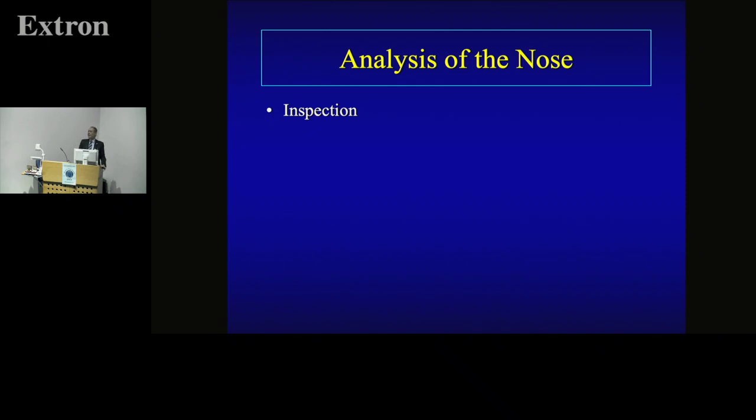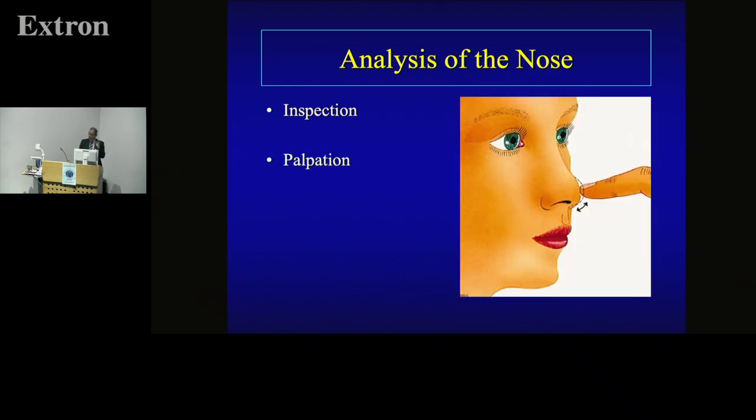But if you think about any part of the body you examine, anything, you've got to do inspection first, and you've got to palpate, which I do with the nose. But then you're going to do photo review and then planning. This is my quick assessment in the clinic. When I see patients coming for rhinoplasty, I inspect, and I really do palpate the nose, and then take the photos and plan it.